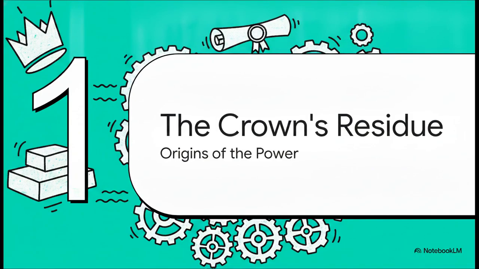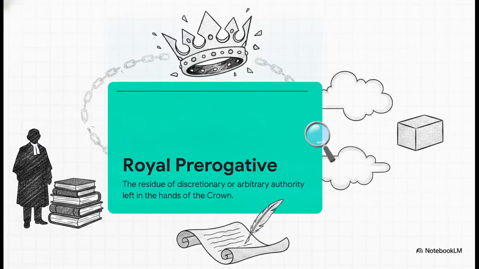All right, Section 1, the Crown's residue. Before we can really understand those modern crises, we've got to understand the foundational powers at play. Now, what's really interesting about this slide is that word residue. As defined by the legendary constitutional theorist A.V. Dicey way back in 1885, the royal prerogative isn't some fresh power granted by modern statutes. No, it is literally the leftover, unwritten power from a time of absolute monarchs.